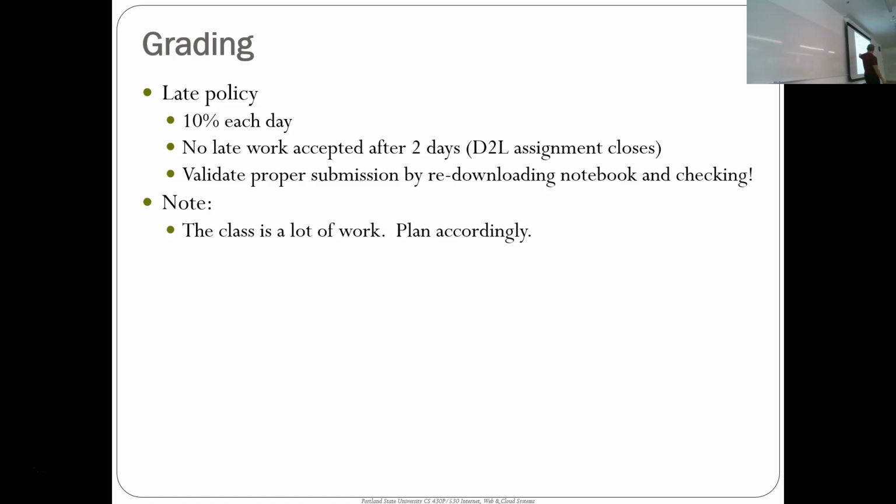Okay, the one thing I would like to note, if you have a heavy workload this fall, be aware that this class is a lot of work. It's a lot more work than some of the other classes that I personally teach. But if you are willing to put in the work every week and not fall behind, it's manageable. It's not like you'll get stuck for 5 hours on something in this class. It's predictable, the amount of work. When I say it's about 1 or 2 hours a week of doing the code labs, it's predictable. That's not the way the labs in this class work. They're all fairly well documented, and you shouldn't have issues getting through it if you put in the time.